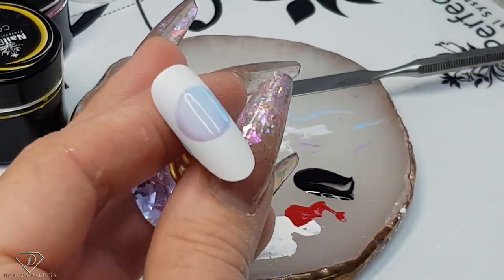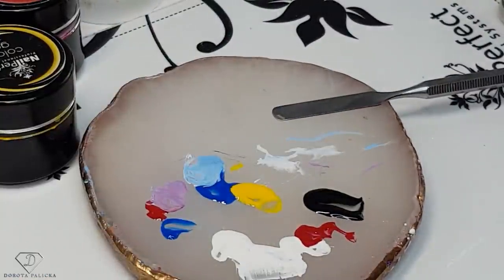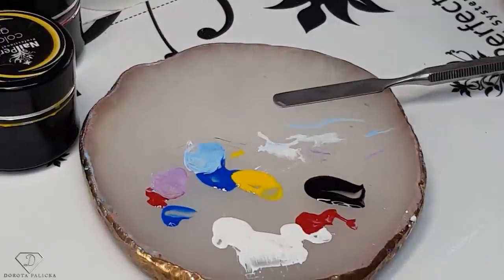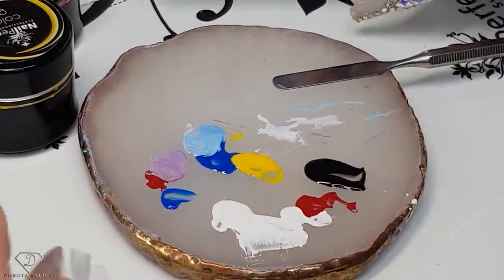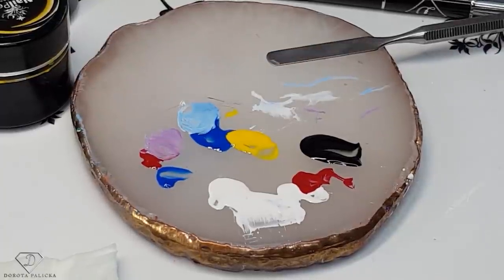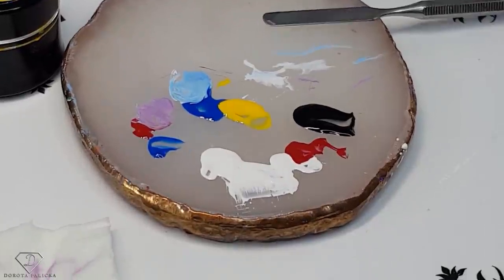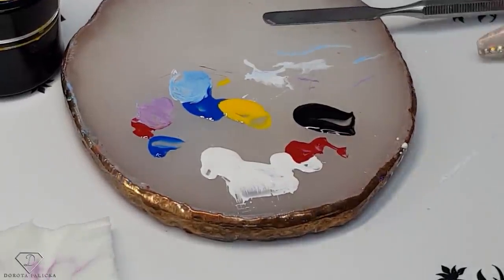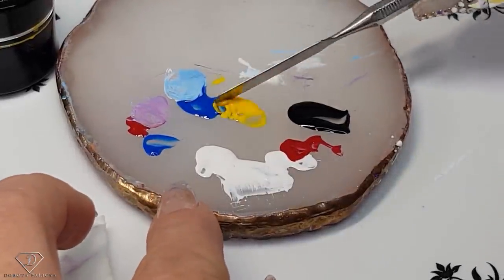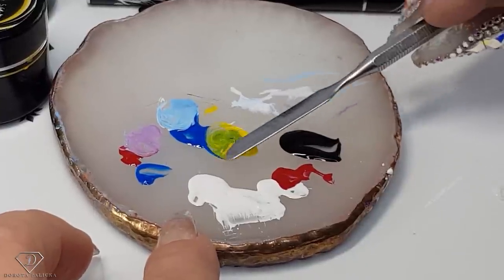So that's the first part of our design done. I'm going to give it a cure. Now we can move on to the next part and mixing our colors. So the main color we are going to need is green. I've got my yellow and the blue, and I'm mixing them together to create a nice green.